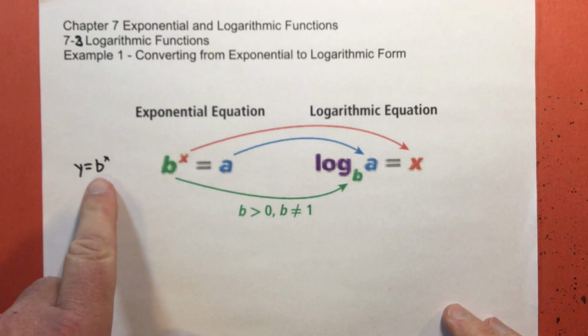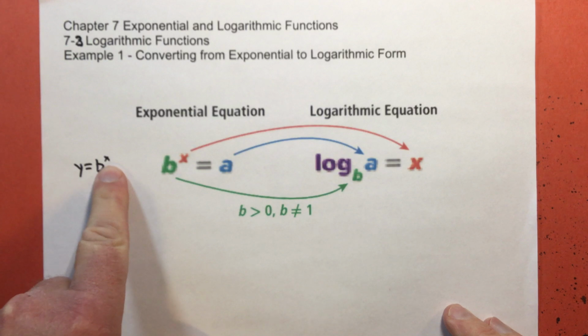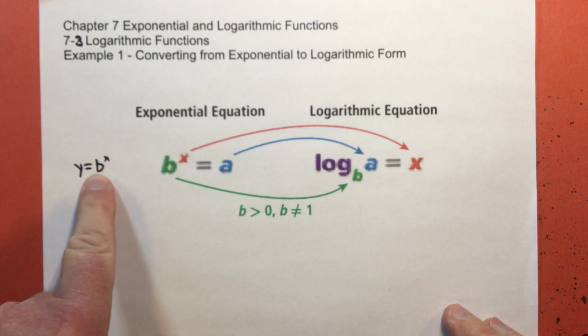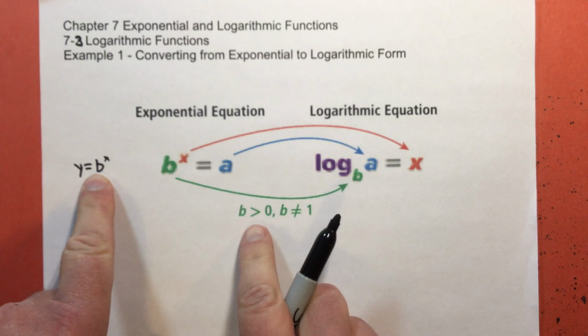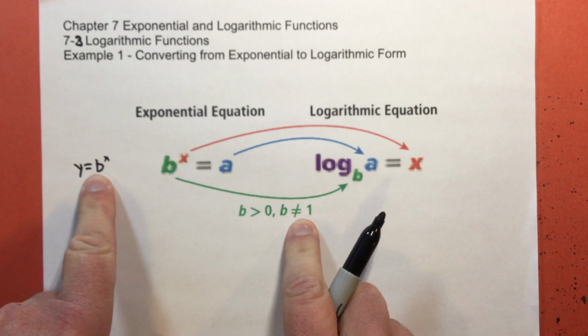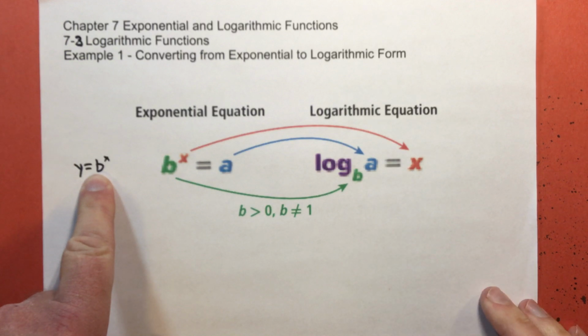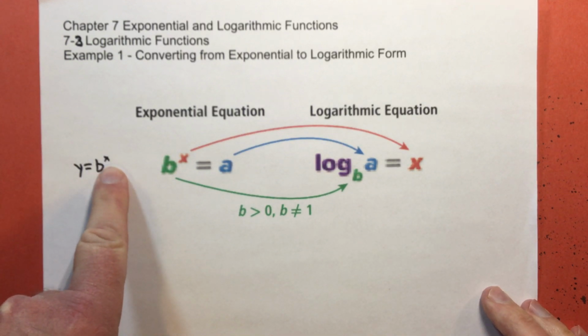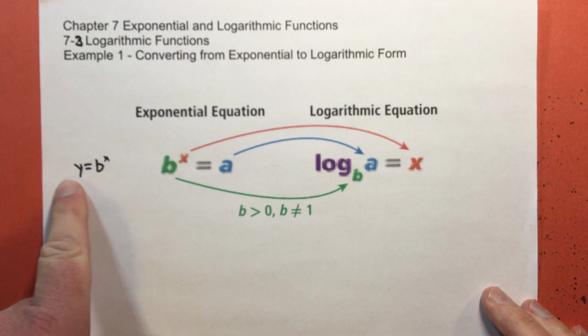So in this case, I already know what b is. B is not a variable. B is a number. Sorry, it's a constant. My mistake. And b has to be greater than 0, which means no negatives, and b does not equal 0. And also, we don't let b equal 1, just because that's trivial. The x is the independent variable. The y is the dependent variable.